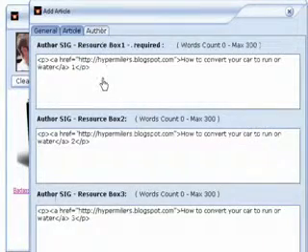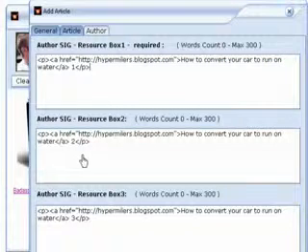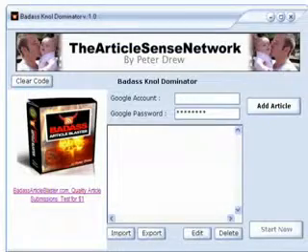the author. With our software, it works very similar to our article blaster. You can load up three different authors' bios with different links to your different sites or different anchor text, or I should say keyword rich anchor text links pointing to your money sites. So that's done. It chooses one of these three randomly for each article that you post.